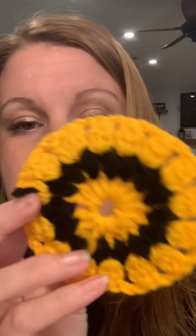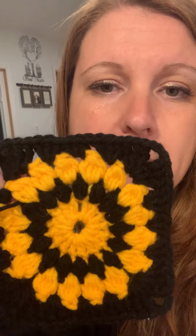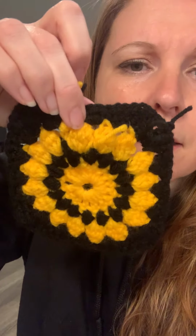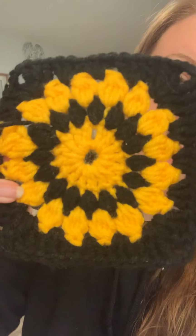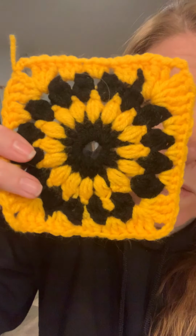All right, I got a little bit further on this one. Again, it looks really pretty. I think I'm going to give it to my family as a coaster because my kids like to put their drinks on things they shouldn't. But anyways, it looks pretty. Again, too many stitches, so I wasn't counting properly. But then I kind of got the knack of it and I made this square, which I know has the little ends poking out, but not bad for a beginner, right? I have to sew in my ends. It's a sunburst and it is geometrically appropriate and the right number of stitches. And then I thought, I could make the inverse with the gold version.